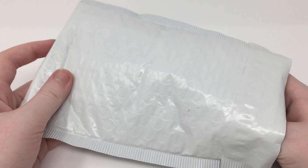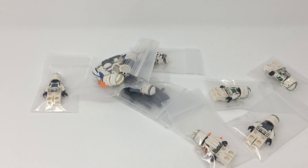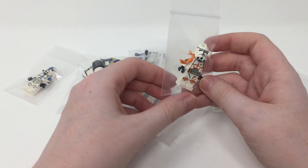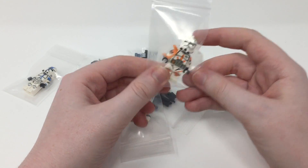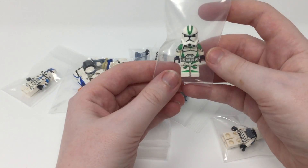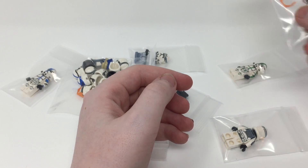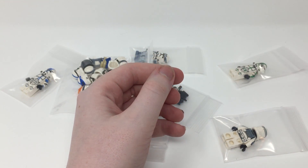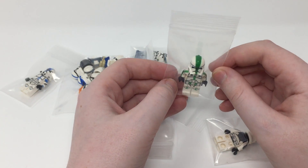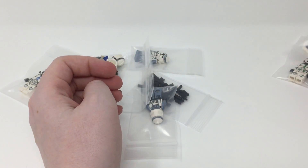As you can see as I pour it out, I bought even more Clone Army Customs, specifically from him. They're pretty much new — I don't think he had them for very long before he sold them to me. There are some new ones and some same ones. I have seven of these 442nd troopers now. Then we got another Commander Cody — that's the second one — and then we have this sniper, I believe the Devis-type style, and then a wolf pack trooper. I have three or four of those now.